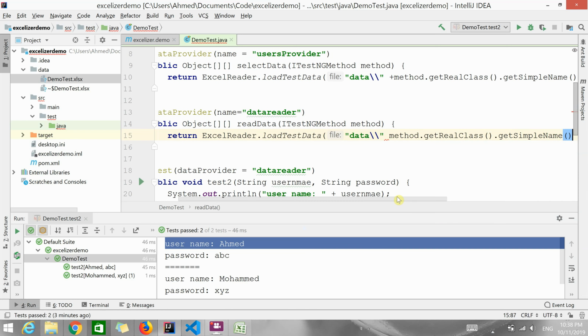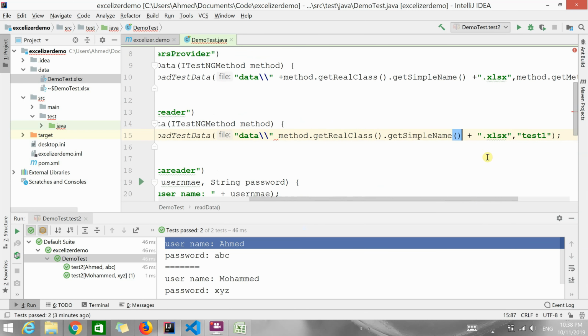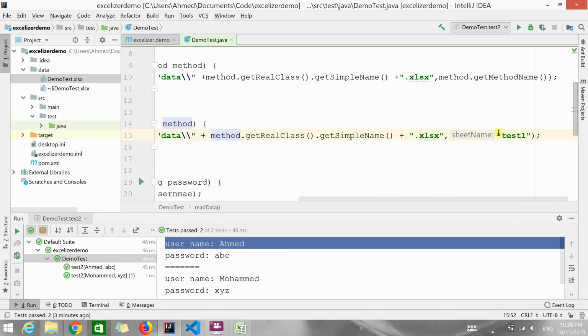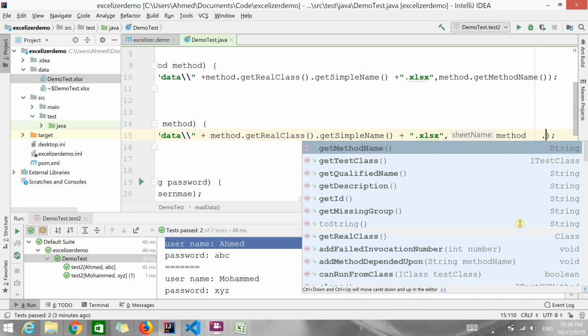And of course I will keep the extension, as all Excel data files have the same extension, XLSX. And instead of test1, I will provide method dot get method name.